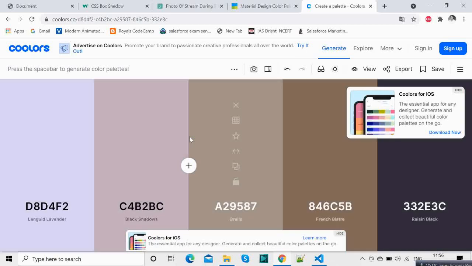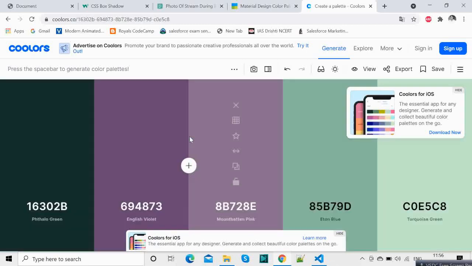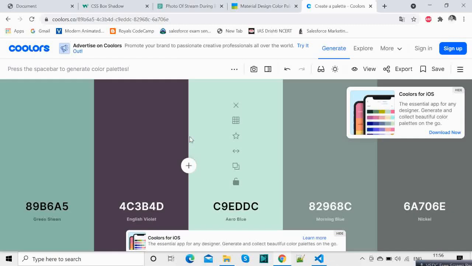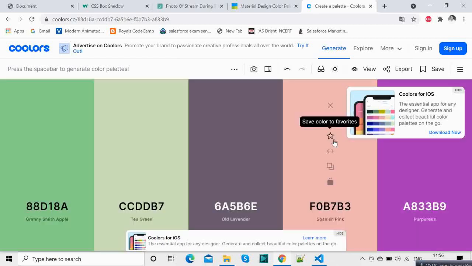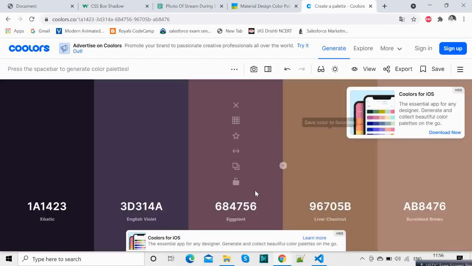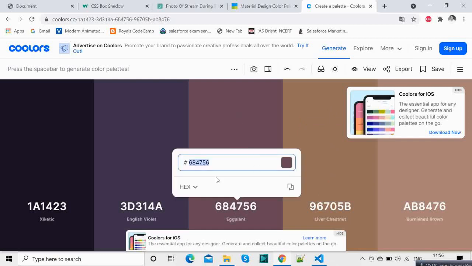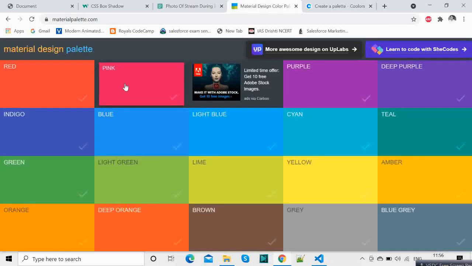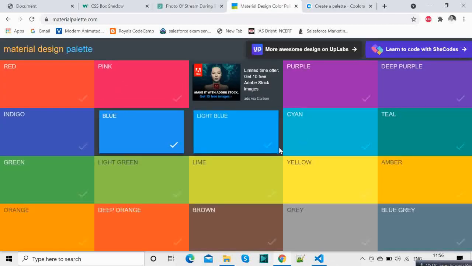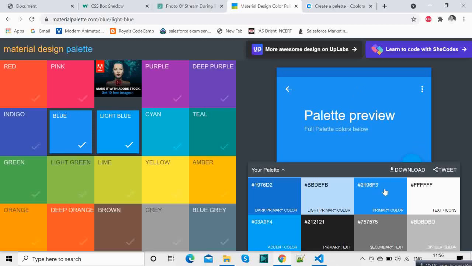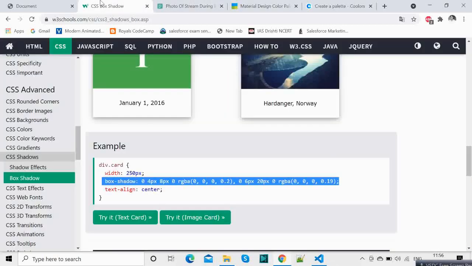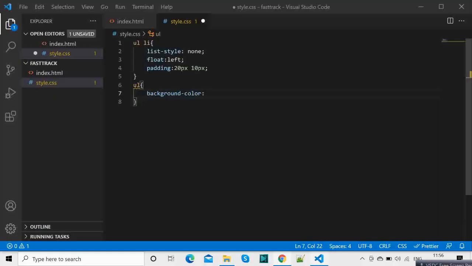You can just click on space and you will see the color combinations changing. Select whichever suits you based on your need. For now we will select this color. Click on this and it's copied. You can also select this from the material palette. There are multiple websites.